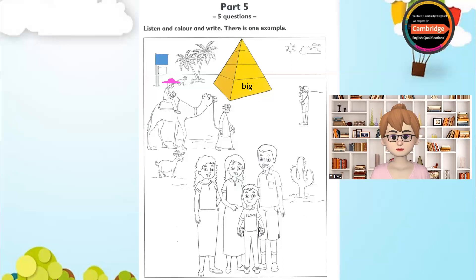Four. Can I write something else now? Yes, OK. Look at the little boy at the front of the picture with the toy cars. He's got a T-shirt with words on it. But one word is missing — I love… Can you see that? Yes, I can. But I don't know what the missing word is. It's cars. It should say I love cars. Can you write the word cars for me? OK, I'll do that now.